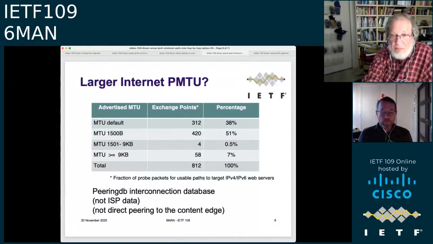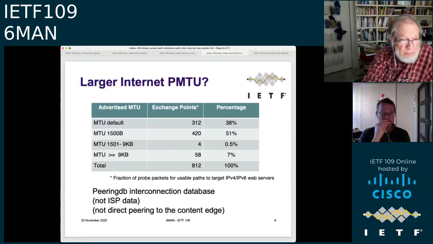Well, one place to look is perhaps in the peering database. What do internet exchanges actually advertise as an MTU? I mean, you've got to get your packets via an internet exchange in most cases. And the answer is 38% in PeeringDB use a default MTU. 51% use a 1500 byte MTU, probably the same advertisement actually. So only 7% used a 9 kilobyte MTU. Well, okay, you could take that good or bad. There is 7% of IXs, internet exchanges, that actually support a big MTU, so that's pretty good.